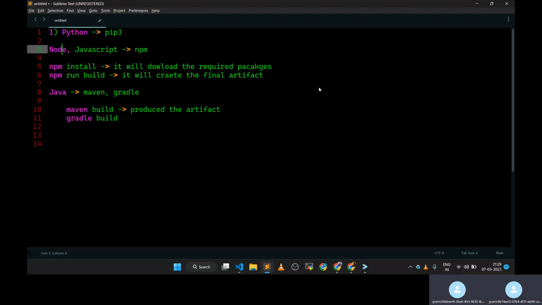Python, and for Python, we don't need any other package manager, and also it is not a compiled language, right? So we can directly run the program without creating any binaries.